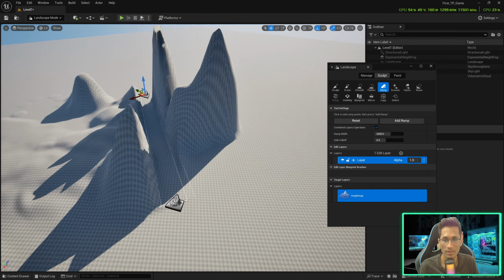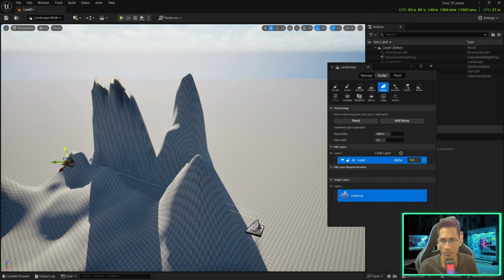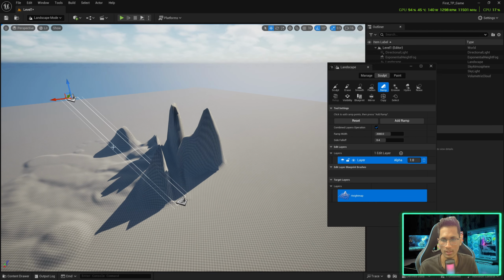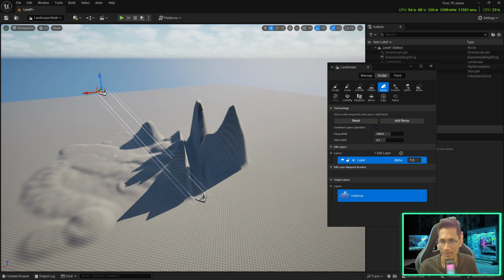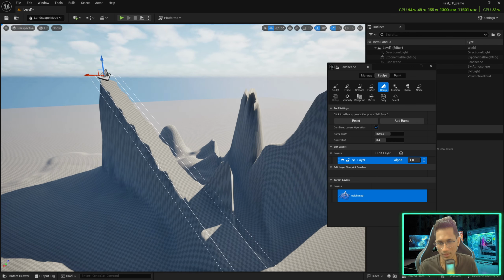Another thing is, it is not just about cutting the terrain or the landscape. If you raise it to a certain height in some other direction, let's try this one, it can also inflate the landscape up to that point so that you obtain this path. So if I try add ramp, you can see it raised this. So this is also a good way to carve out the landscape in such a way so that stairs can be built. So these are the tools, give it a try.